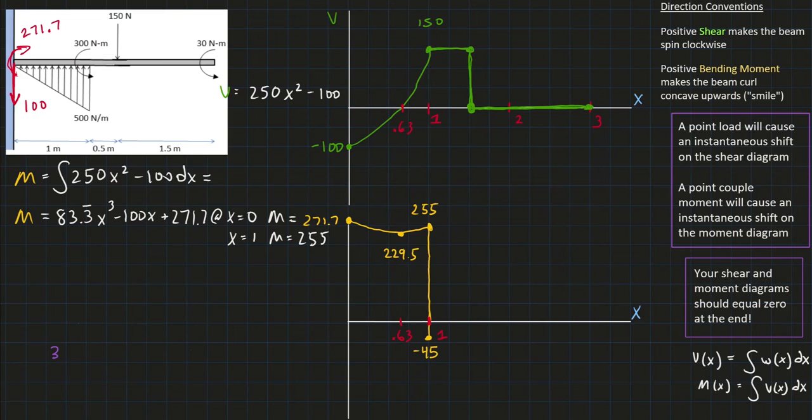So now we can do the antiderivative of our next v equation. So we'll do the antiderivative of that constant, positive 150, and that will get us 150x plus c. And we can figure out this c because we know our initial conditions. At x equal to 1, we have this m is equal to negative 45. So plug in 1 here, negative 45 in here, and we'll find that our c is equal to negative 195.